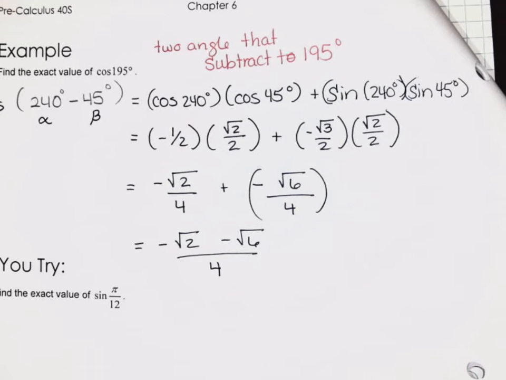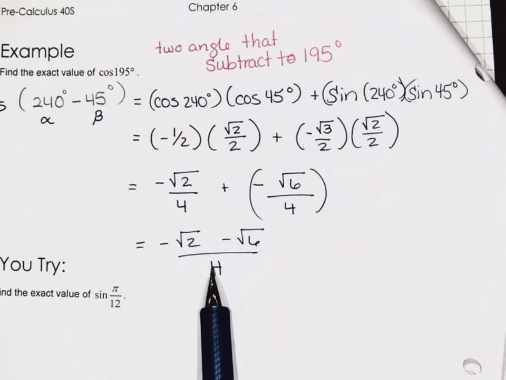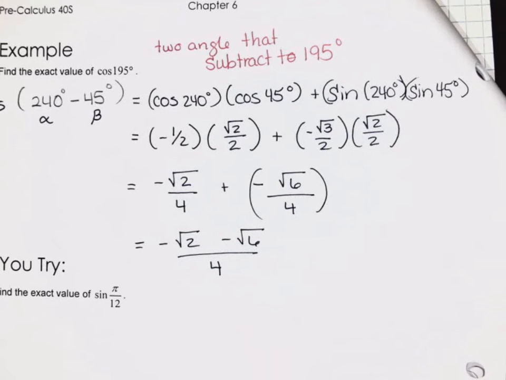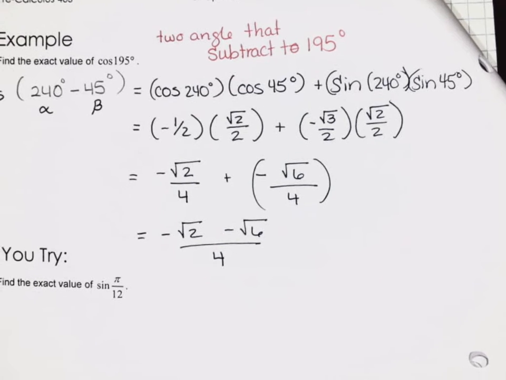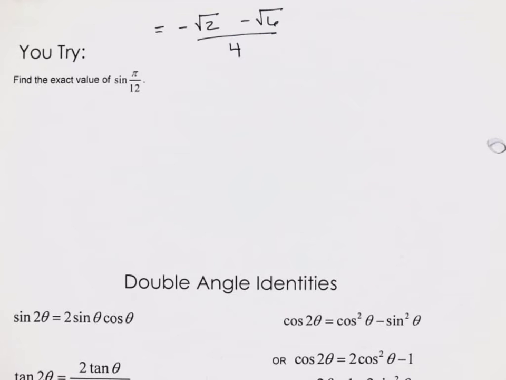Wait, so we can only add things under the root sign if they have the same denominator? Pardon? Like, we can only add things under a root sign if they have the same denominator? No. Then why did we add them? Well, we didn't add these two things together. We didn't times it. We put them as the numerator over 4. So they have a common denominator, Danica. Okay, I'm not sure what the question was, and obviously I didn't answer it well.